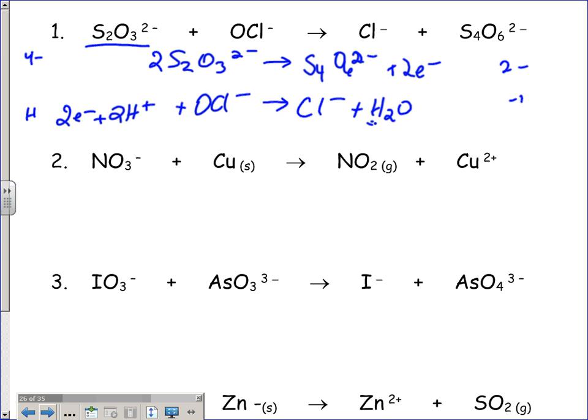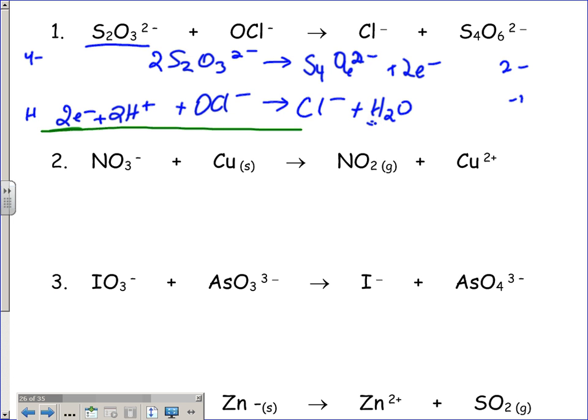Okay. Look at both of our half reactions. Equal number of electrons, yay or nay? Yay. Okay, so no multiplier needed. We have 2 electrons lost and gained. Who is reduced here? Which reactant is reduced? Right, the OCl, because you see your electrons on the right side. Okay, which one is oxidized? Thiosulfate. So you still have to be able to do that, just basically where the electrons exist.